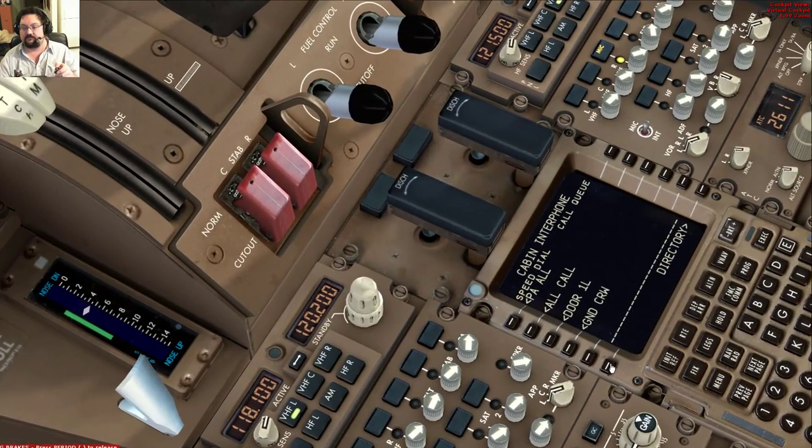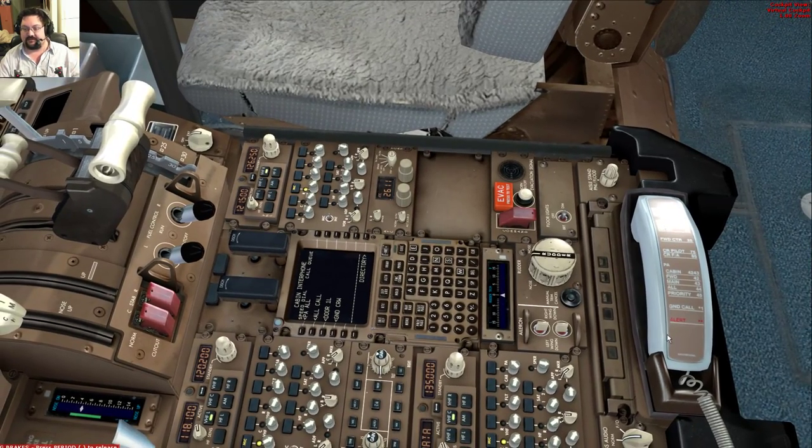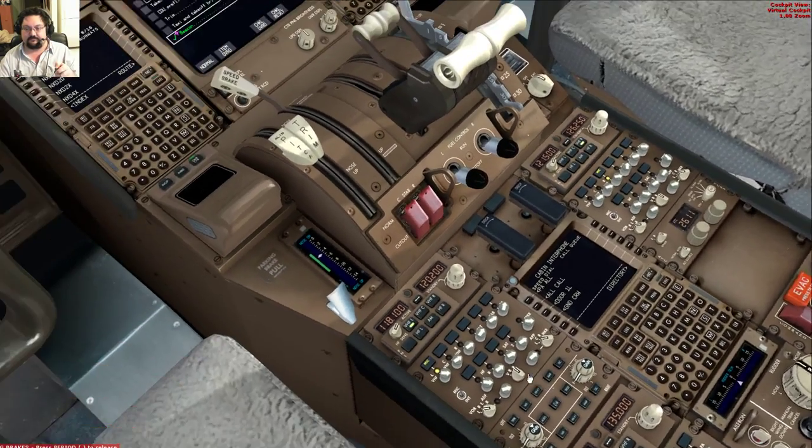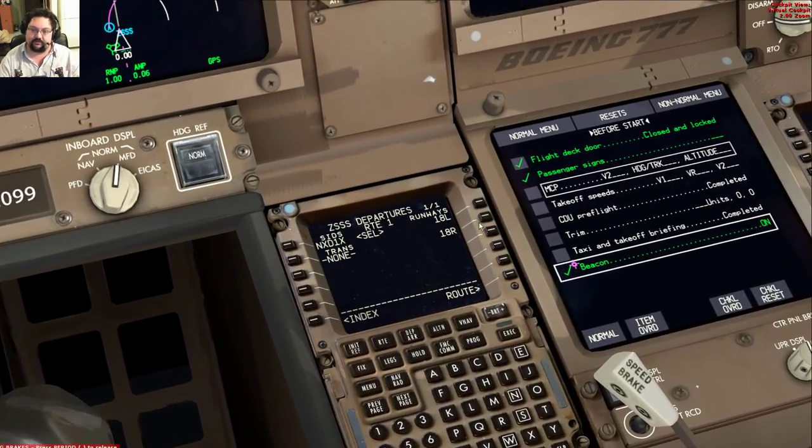And just end the call. And place the phone back in the handle there. And the 1X-ray departure, runway 18 right.